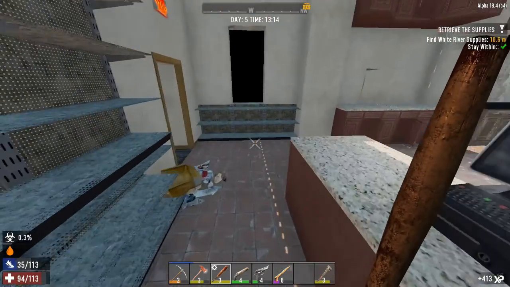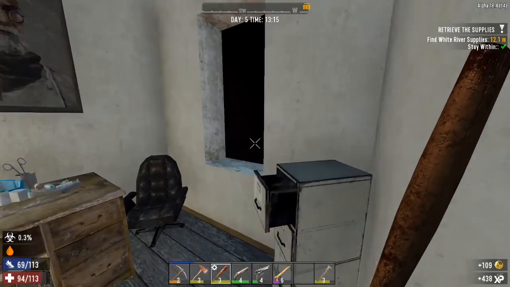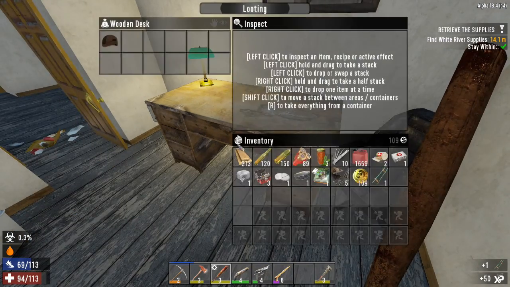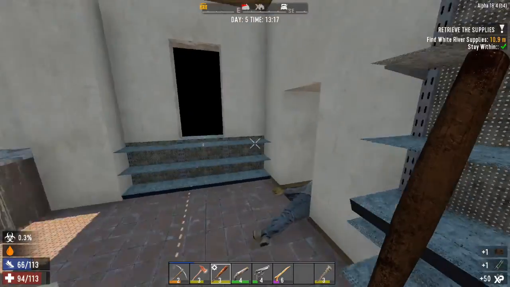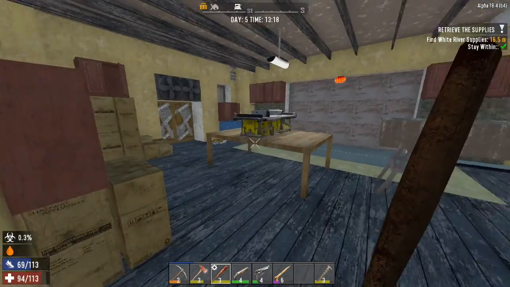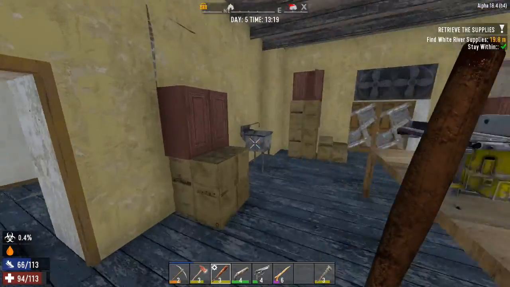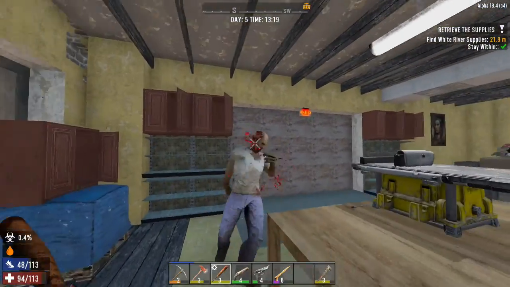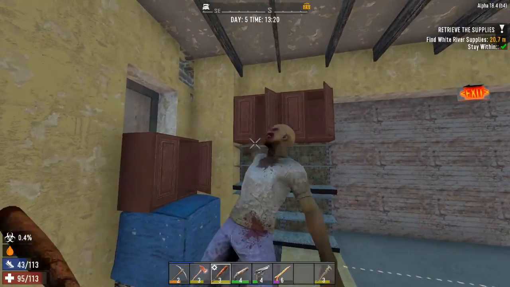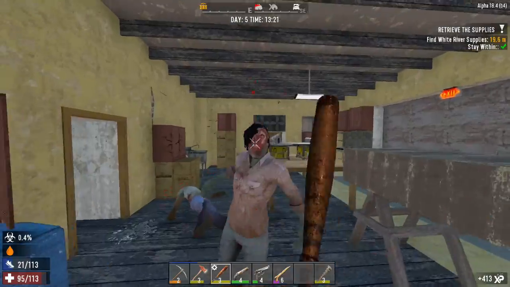Oh man, the baseball bat. Yeah, I was thinking the stun button's totally good. Baseball bat's awesome. Another splint. What's with these crappy splints that I keep finding? What have we got? Where are we? Table saw. Nice. There's a friend over there. Well, that mother trucker was going nuts.